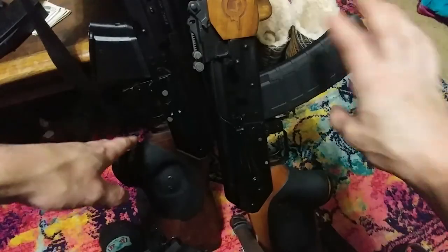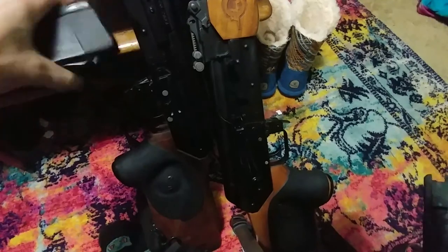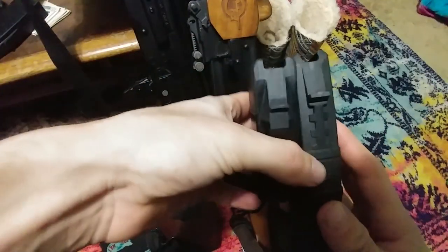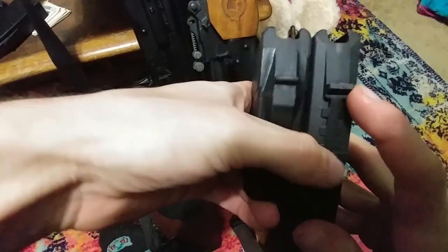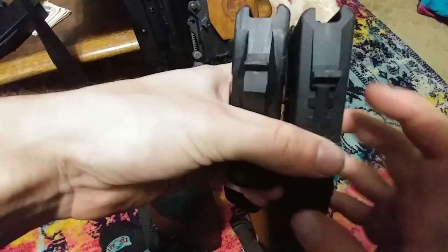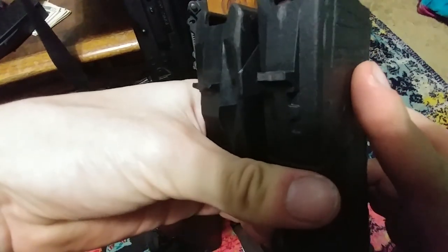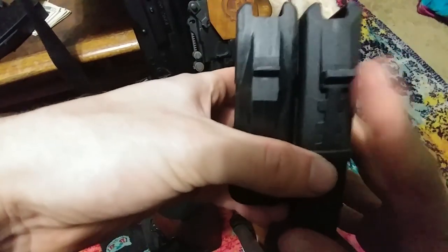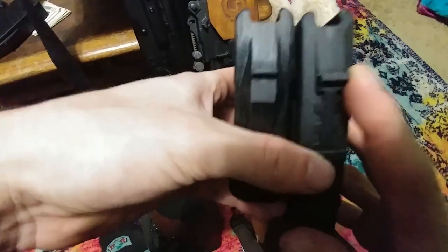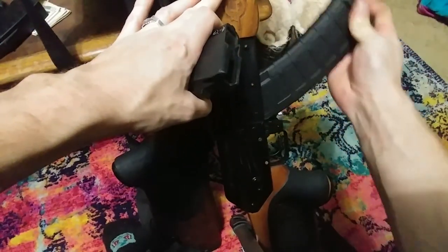Now, to get these rifles to accept standard AK mags, we're going to have to do some filing. If you take a look at the back of the magazine, this little tab here that the magazine catch grabs onto, you'll notice that on the Vepr magazine, it's significantly thinner. And so the problem we're running into is that on the standard mags, this little tab isn't clearing the magazine catch, and so it's not able to lock into place.